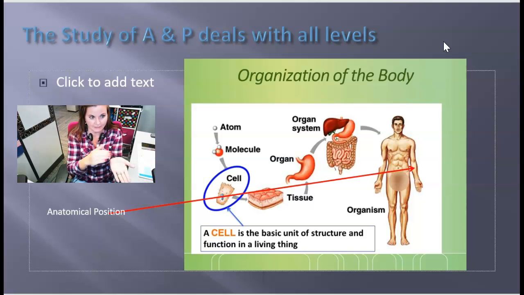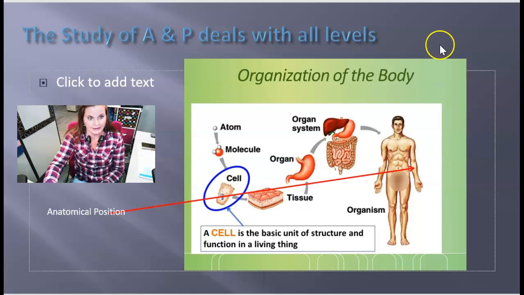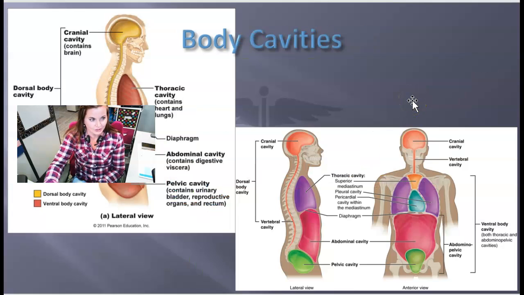The palm is on the front, according to the anatomical position, although many of us might stand like this and think this is the front, right? So this is actually considered to be the anterior side, according to that anatomical position. Super important that everybody has that same reference point so that communication across the board is the same, right? You wouldn't want one doctor to say one thing and another doctor to say a different thing and then somebody to get mixed up and amputate the wrong leg. We all hear about those horror stories.